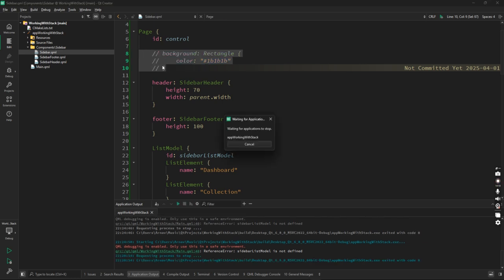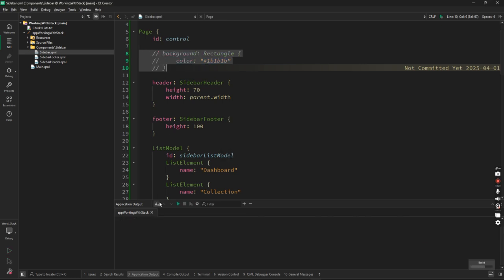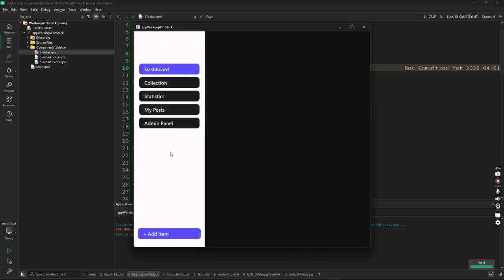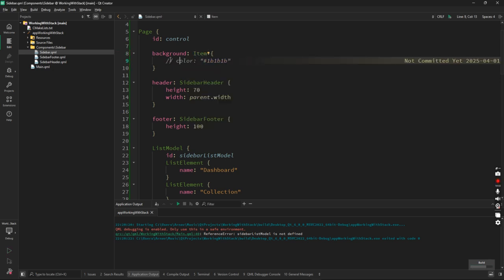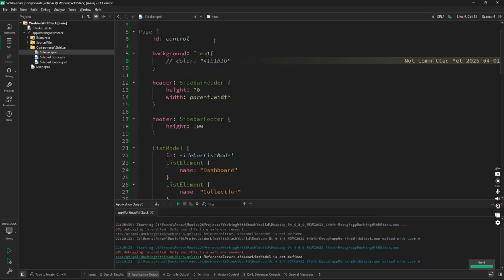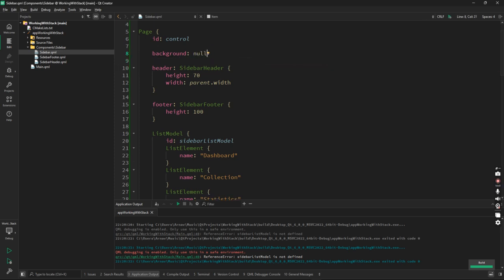Let's see what happens if we don't give a background. So it's white by default, so I have to provide a background. If I provide a background of an item, let's see what happens. Perfect. If I provide background null, let's see what happens.